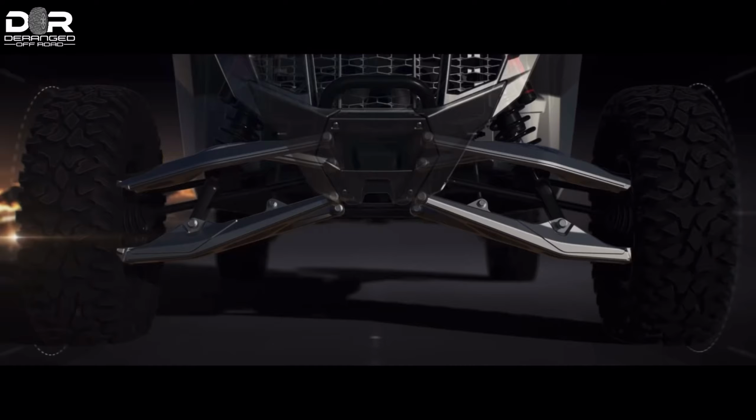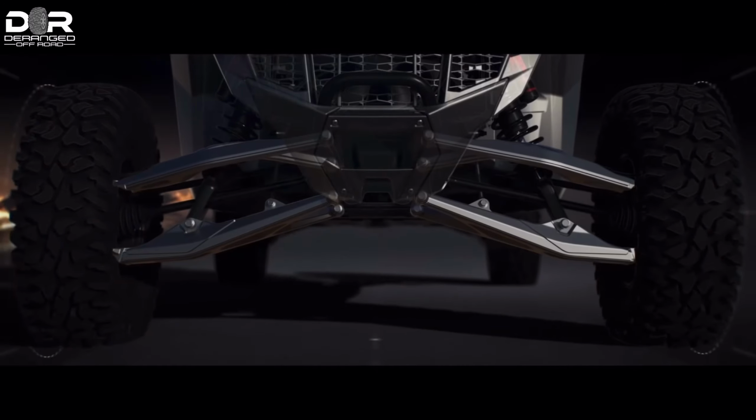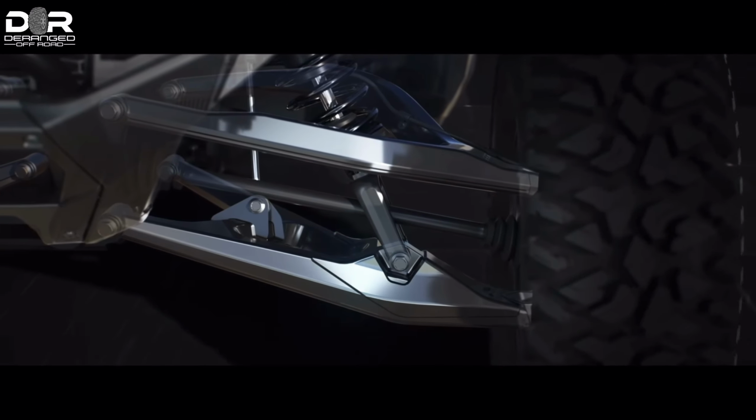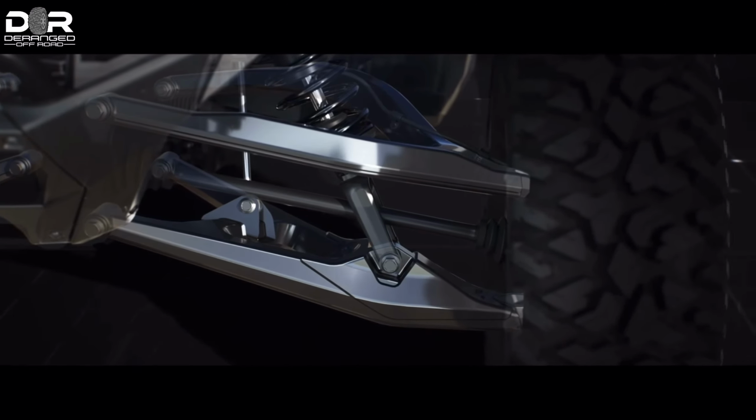But on the front, like I said, the 27 inches of usable travel, you can see that there's a lot of things that we've changed with the front end here. The upgraded arms, completely different style of how we're doing the suspension, along with the axles going into the unitized hubs now. So big changes for Polaris. We're pumped about them. This front end is ready to rock and roll.